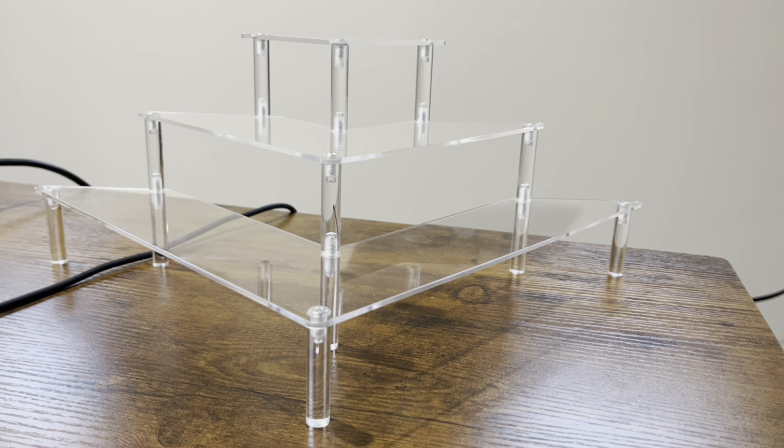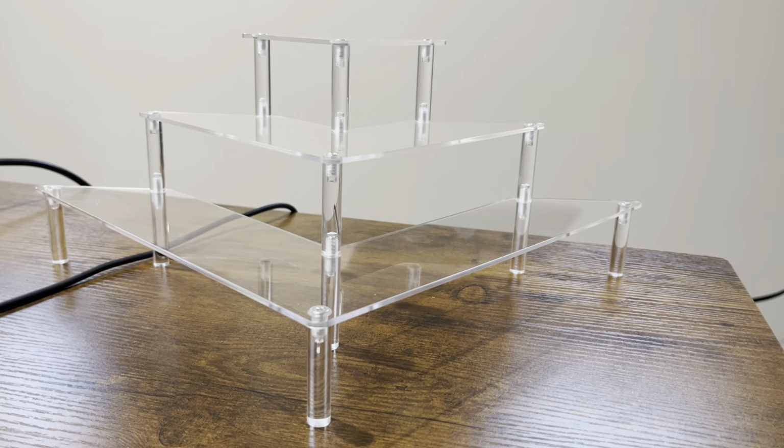Now this one, as of the recording of this video, is $10.38 for the triangle shape. And again, on Temu, $10.83 for one. But there is a big sale happening right now. So yeah, I definitely recommend you get on these as soon as possible, because they are great tools.